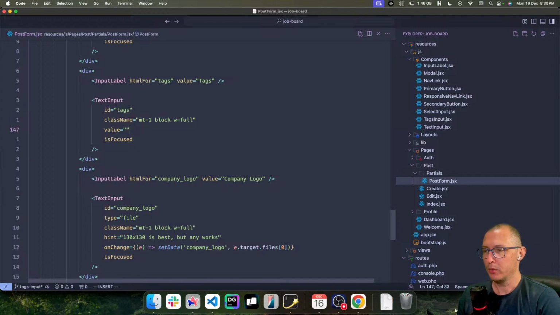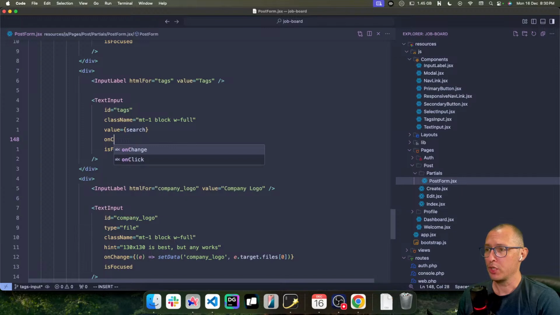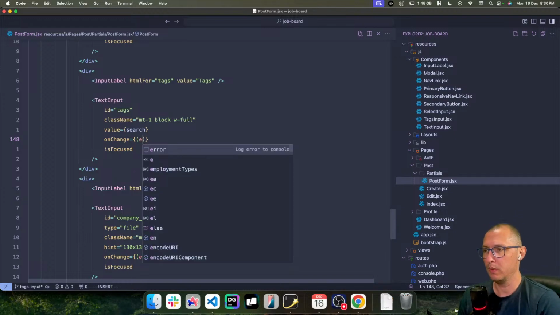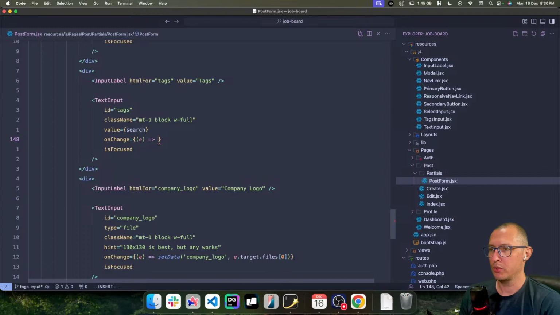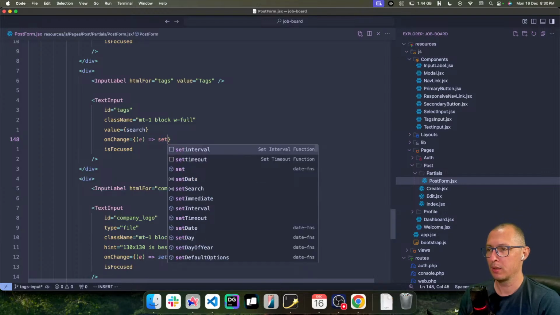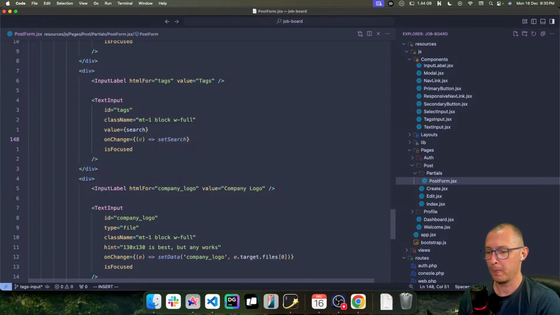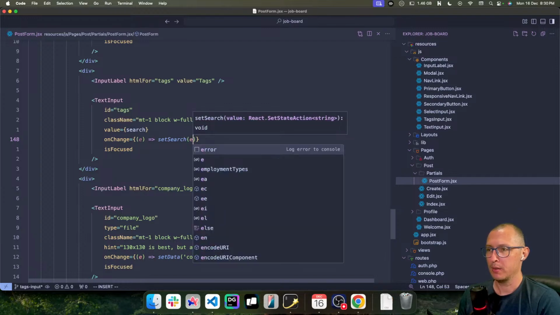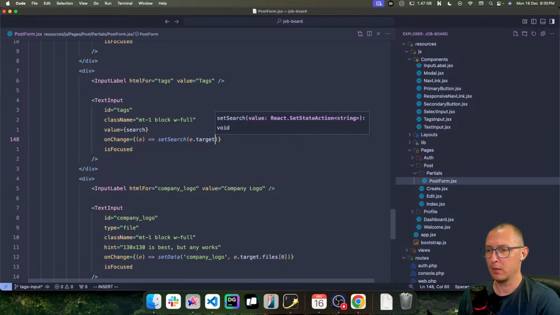So value is going to be search, right? And on change, we are going to, what was it? Oh yeah, so function, pass the event, and then we just do setSearch. And we pass e.target.value, is it? Yes.